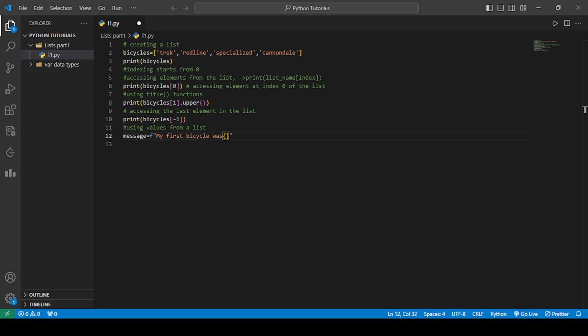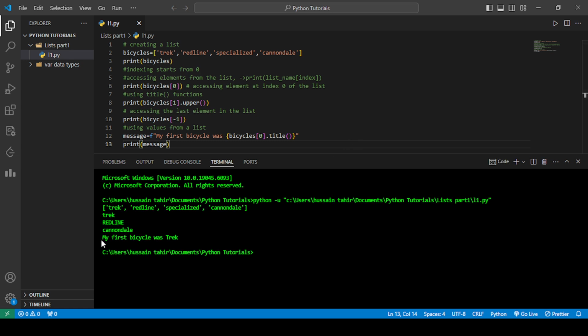So in this case, bicycles, which would be the name of the list, and then at index 0 we have the element trek, and I would want it to have the first letter uppercase. So now this would print the message that my first bicycle was a trek, and now I could use the print function to simply print this message.